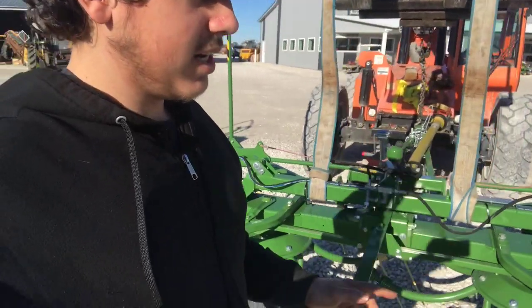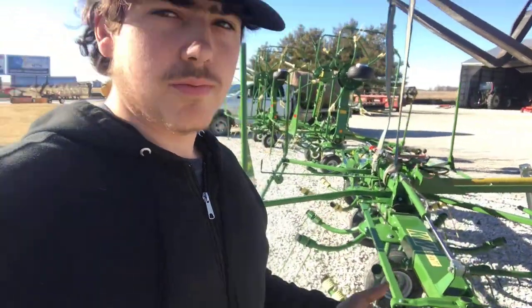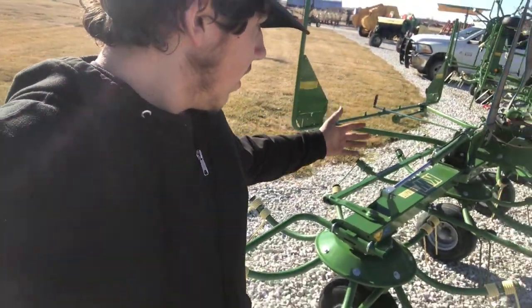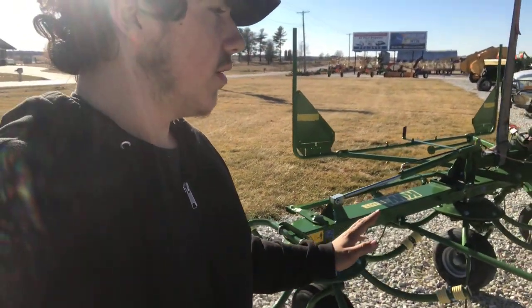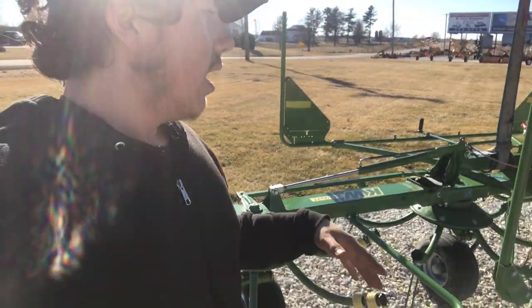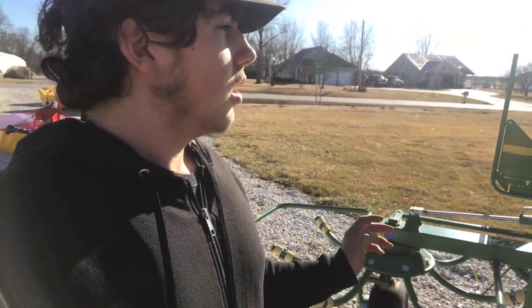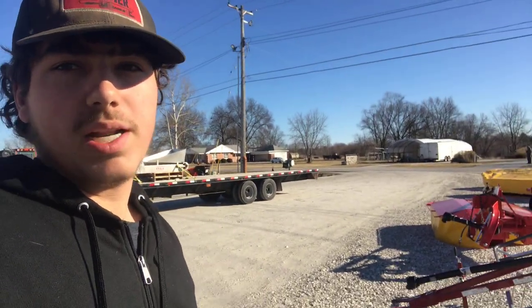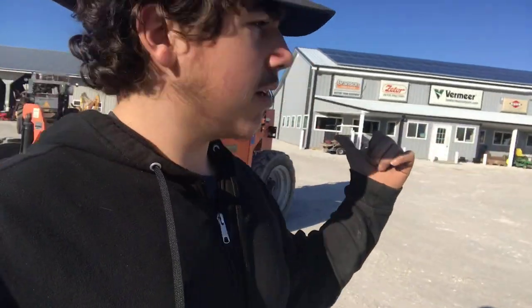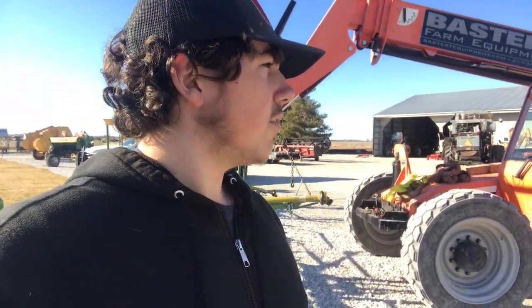We've talked to a few different people, did some research, and we came to determine that this is the best tedder we could go with. So we got this one. This one's only got like 30 acres on it of oat straw that was done. It was a demo unit, and so we bought it for a little bit cheaper than it would have been brand spanking new. So they got it on the telehandler here, so it's gonna be ready to load up. He's just in there, the brother's in there, finding someone to help us out and giving it the last check, and then load it up.